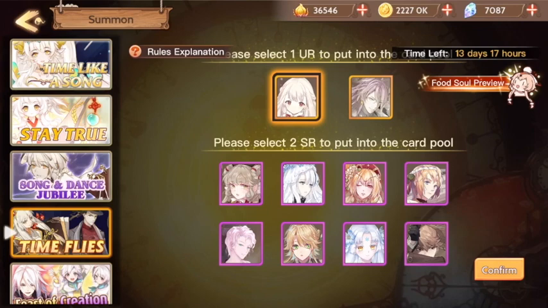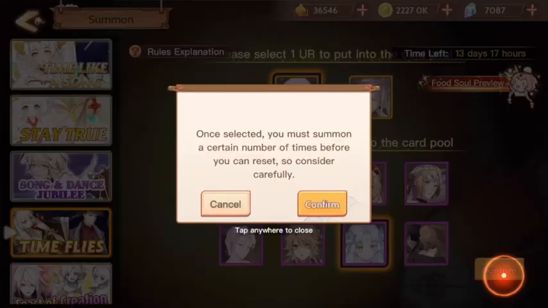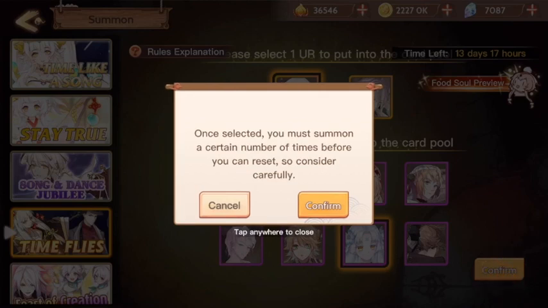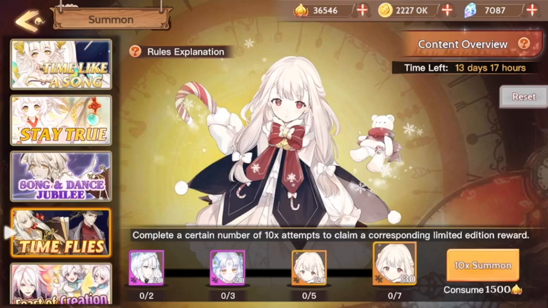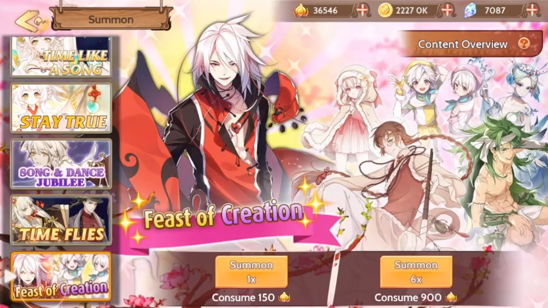And then if you want to go for strategy, you would do Borscht and Lava, because they have artifacts and they're really good. But if you're going for collectors, then it really doesn't matter. I already have Margarita. Donut's pretty cool. I want to go for her because she's really nice to look at. And then we go for Stress Serving. So yeah, let's do that. Once selected, you must summon a certain number of times before you can reset. That's fine with me. Okay, so now let's get to summoning.